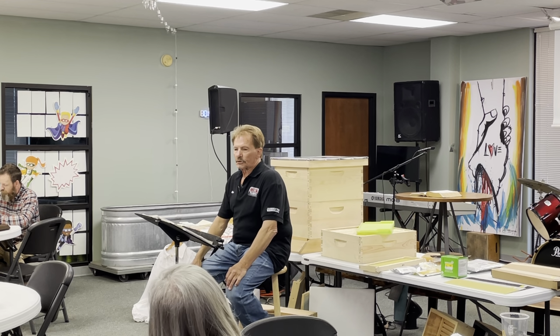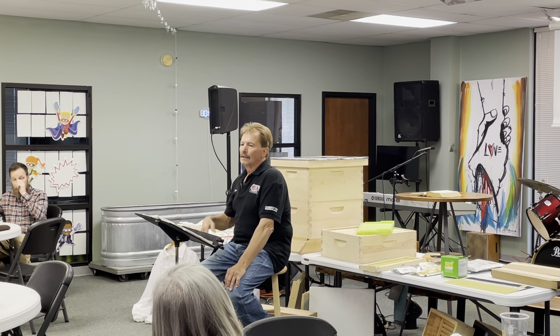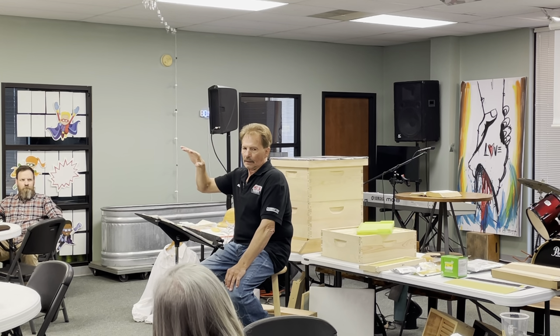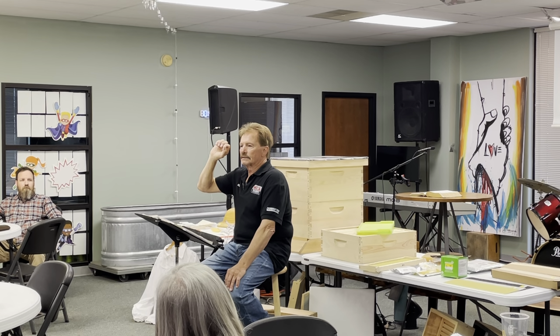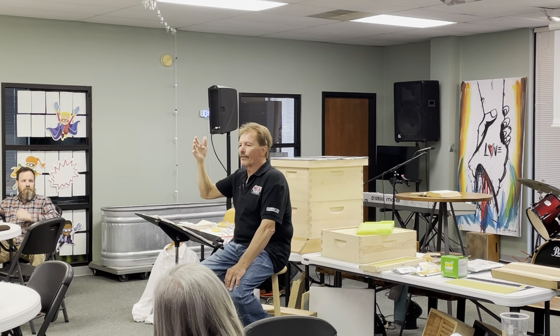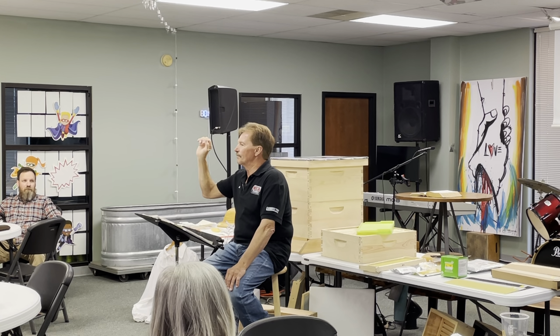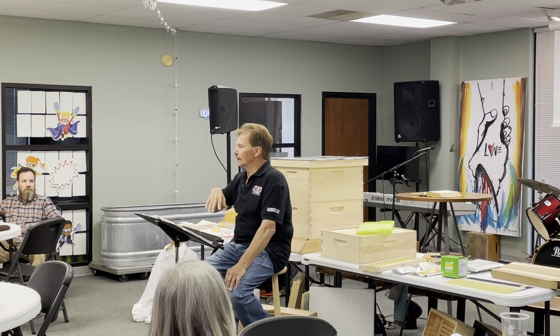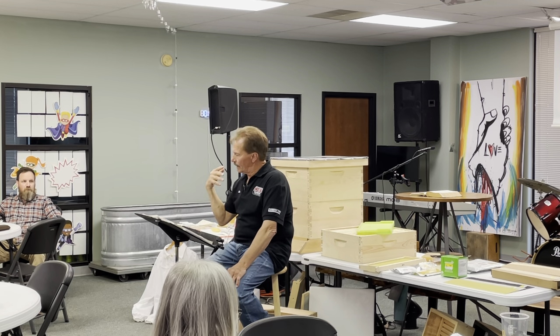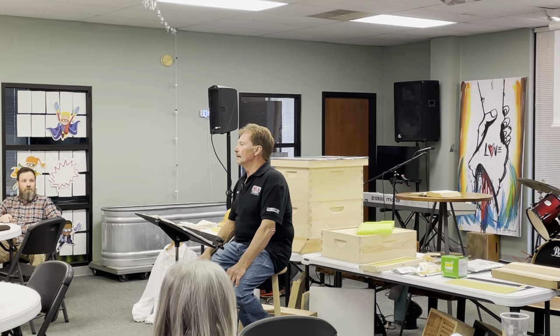Yes, the commercial producers particularly want their hives out in the middle of the field because they want those bees out working. The temperature makes a difference in how quickly the bees come out of that hive and go to work. Out in the middle of the field, the temperature warms up faster, they're out of the hive, they're more productive, they're bringing more honey stores in, which is what the commercial producer wants.